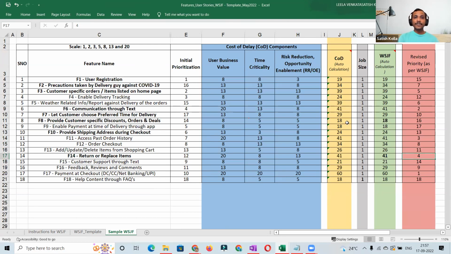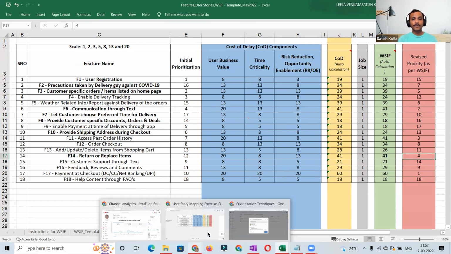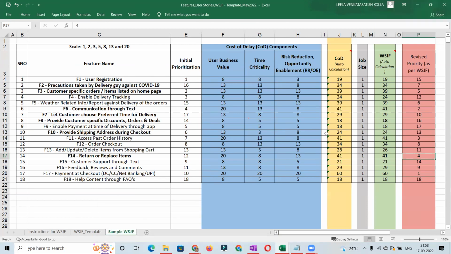Okay, are you good? Any questions? So personally, Satish, I feel that WSJF ignores a very important criterion, that is dependencies. Let's say my feature 1 is payment. It has a dependency on adding items to the cart and other things. So payment may be prioritized as number 1, but we cannot do it upfront. We have to consider the process flow as well, and maybe look into the prioritization again.